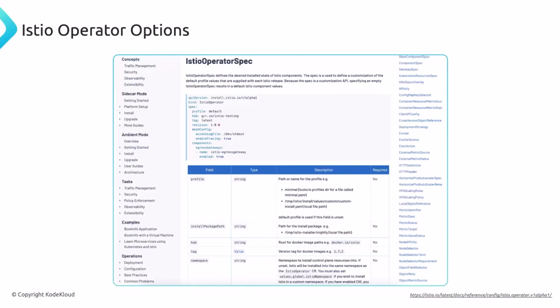This section allows you to enable or disable individual components, like enabling the egress gateway or adjusting CPU and memory limits and requests for proxies, like we saw on the last slide. This component section is where the settings for the Kubernetes resources mostly lie. So you can go and have a look at that.